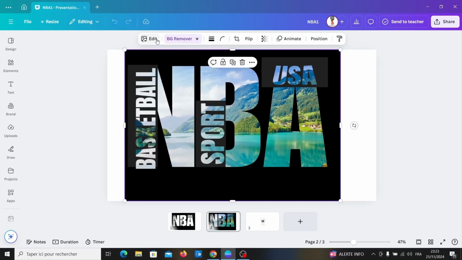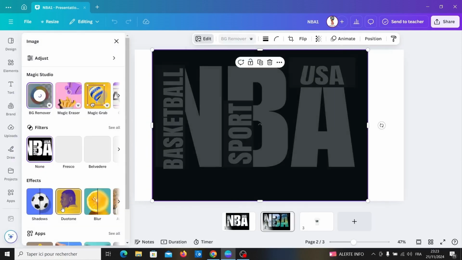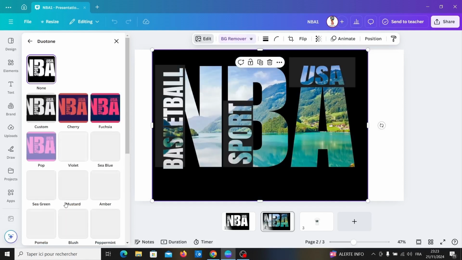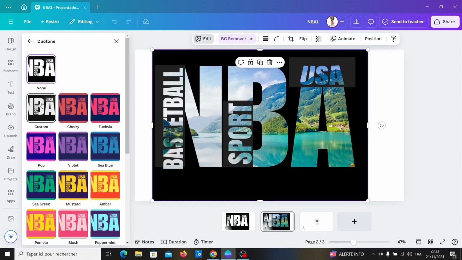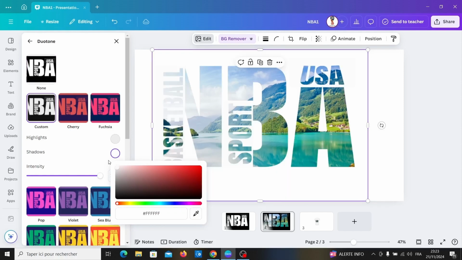Select the image and go to edit image, choose Newton, custom, shadow, and select a white color.